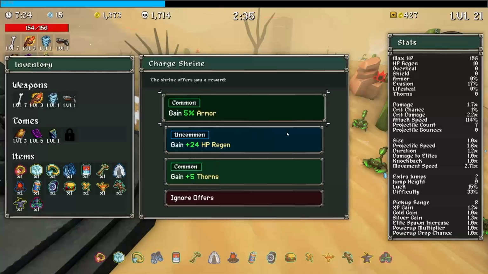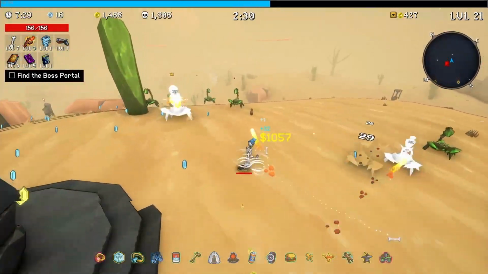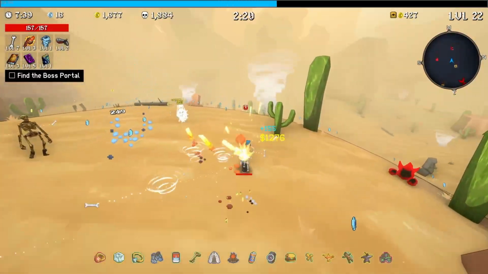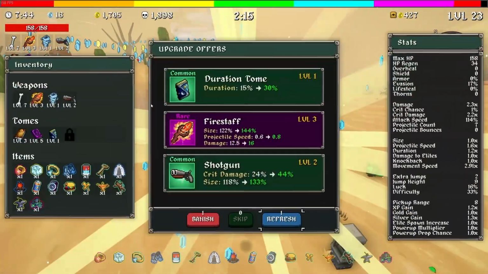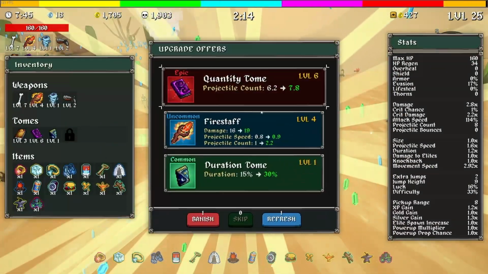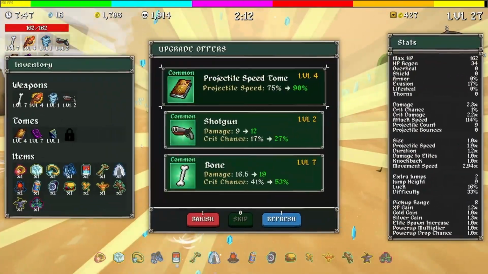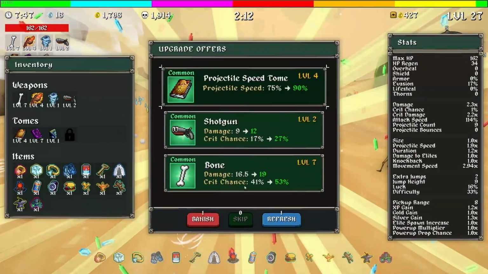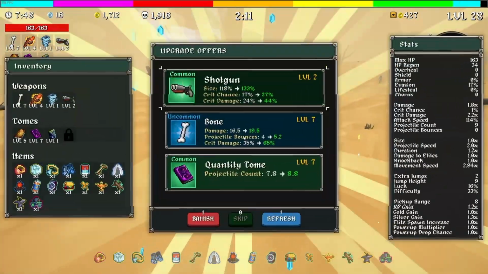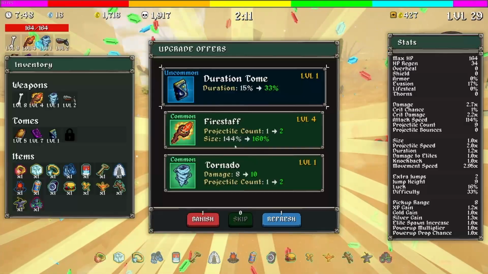So I'll probably go for HP regen again, just in case. Obviously everything's a personal preference, it's just what I like at the moment. And we'll go grab this magnet while we're here. As you can see, floods of XP just coming in. Just more projectile speed. We'll get some projectile speed, more damage, more projectile counts.